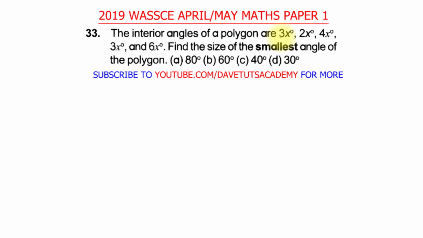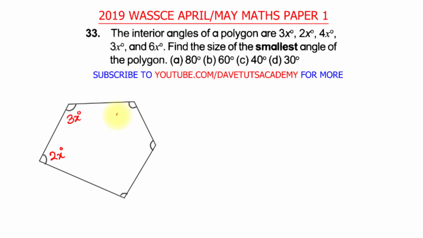Now, since all these values that we are given are not the same, we are not talking about a regular polygon here. If you want to visualize that polygon, it will look something like this. We can label the least one as 2x degrees. Here, this is quite small. Then we have 3x in two places. We can say this is 3x degrees. They are looking almost the same. Then we have 4x and 6x. Let's call this 4x degrees and 6x degrees.